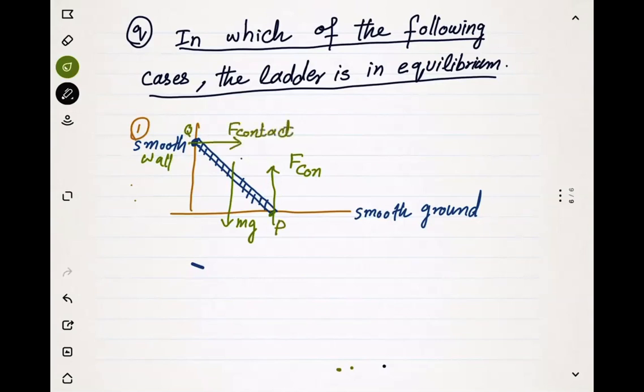One thing is obvious, these three forces, if we join them with the head to tail method, for example, if you add weight, FQ, force at Q, and FP, they can never make a closed triangle. It's not possible. So the first condition of equilibrium is unsatisfied because the given forces are unable to make a closed triangle. So we'll say that equilibrium is not possible.